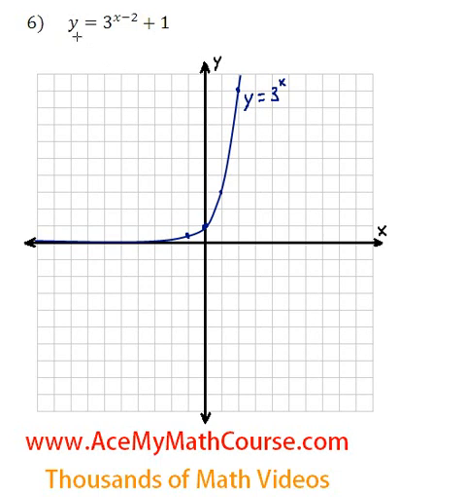Sketch the graph of y equals 3 to the power of x minus 2 plus 1. Again, I'm just going to use y equals 3 to the power of x as a reference point. We're going to take this graph here and make the appropriate changes to arrive at this graph. I have already highlighted a few important points: (-1, 1/3), (0, 1), (1, 3), (2, 9). Okay, let's get started.